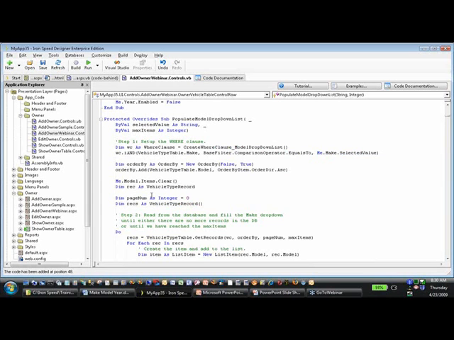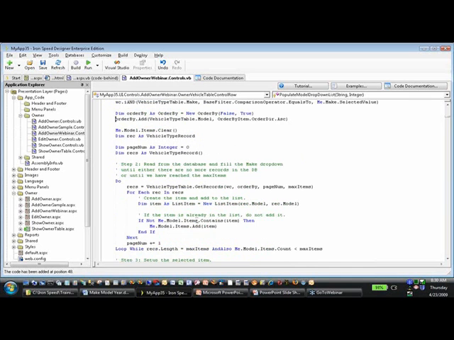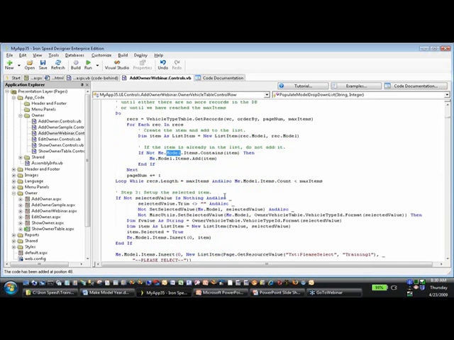You basically have a loop where we are reading all of the values. The only difference in this particular case is that I am actually checking for the model dropdown and making sure that there are not any duplicates over there. And finally, I have a selected value, and then I insert a please select item, and then finally I clear the year dropdown. In this case, I don't need to create the make or the model at this point in time.